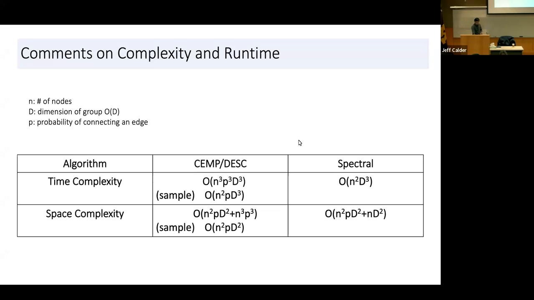In this case, if we compare sample space complexity and time complexity with the spectral method, we actually gain from the sparsity of the graph. P is the probability of connecting an edge. We're assuming a scenario where you have an Erdős–Rényi graph. We can have an option whether we use all the 3-cycles or, for each edge, we sample a fixed number of cycles. In either case, we have some advantage compared to the spectral method. If the graph is quite sparse, sparse means it's far from being complete, but still has many 3-cycles.